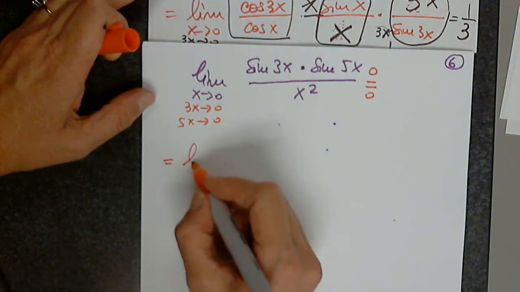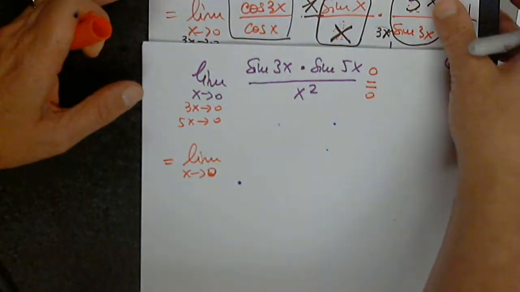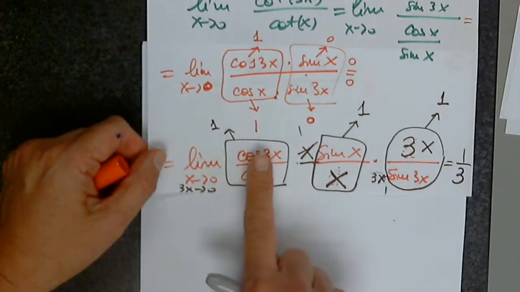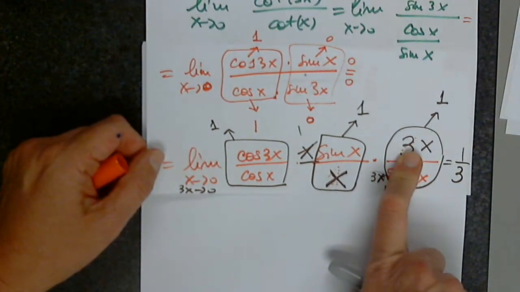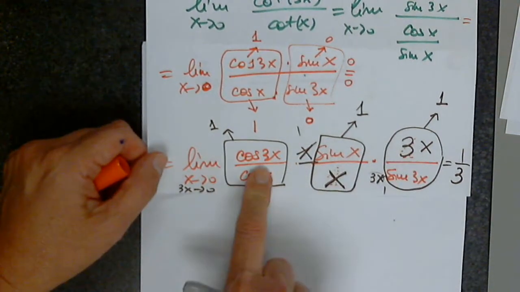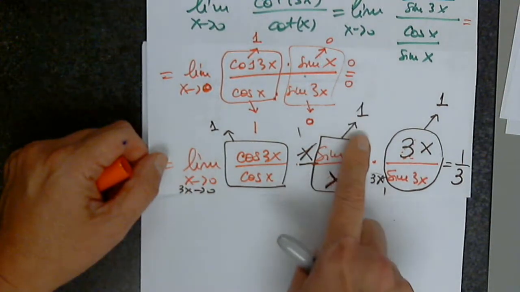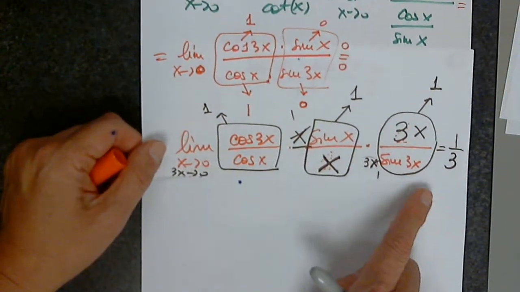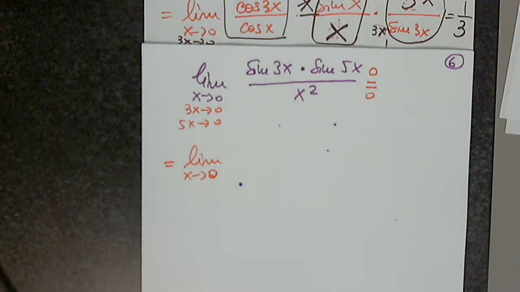Therefore, how will you split this limit? And by the way, I just want to quote here a limit law. The limit of function f times function g times function h is the limit of this, if it exists, times the limit of this, if it exists, times the limit of this, if it exists. So that's one of the limit laws we used. The limit of a product is the product of the limits, if all pieces exist.